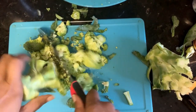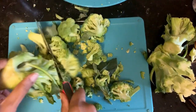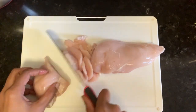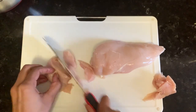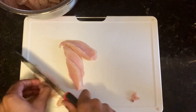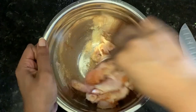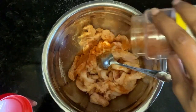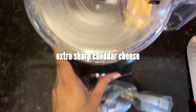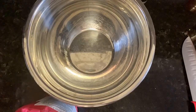While your potatoes are baking, start on all of the toppings. I'm going to cut some broccoli into florets and cut some chicken breasts into small bite-sized pieces. Season the chicken really liberally all over — I'm using cajun seasoning, garlic powder, and cayenne pepper. Once it's all coated, set it aside and shred your cheese; I'm using extra sharp cheddar.